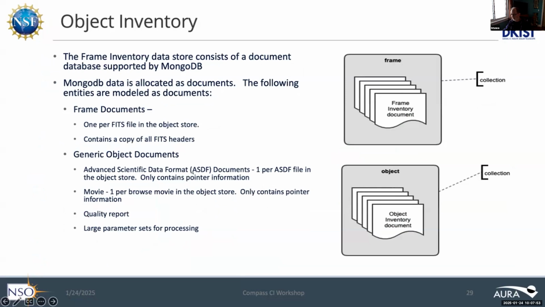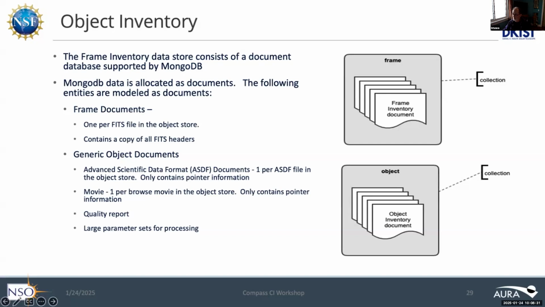While we use FITS as it comes in from the summit, we also package the data up in the Advanced Scientific Data Format, which is a newer format, which makes it easier for us on the back end and on the user tools, which we also have created and are downloadable by scientists. We can use the ASDF format to manipulate the data in ways that FITS does not allow us to do.